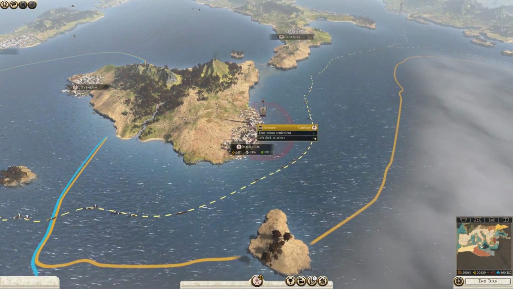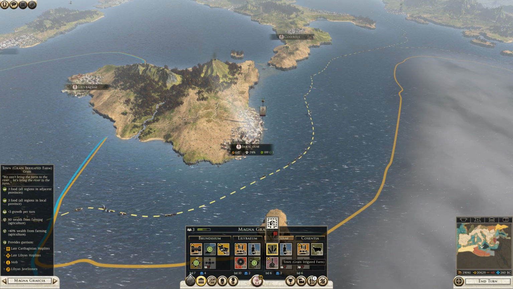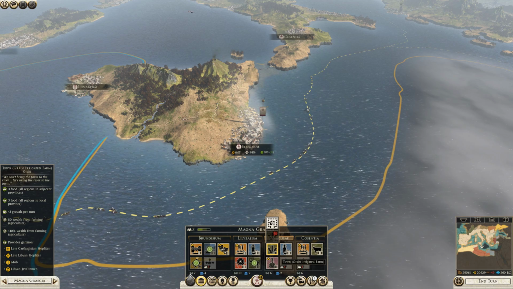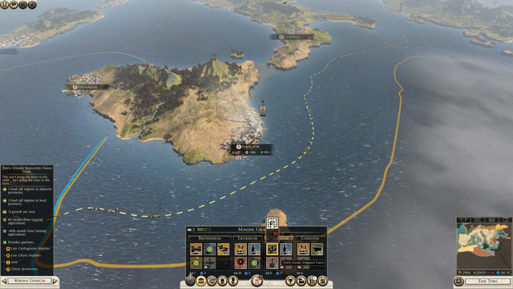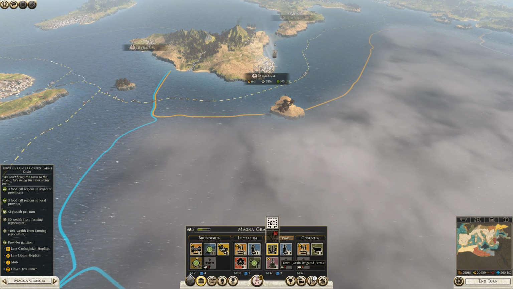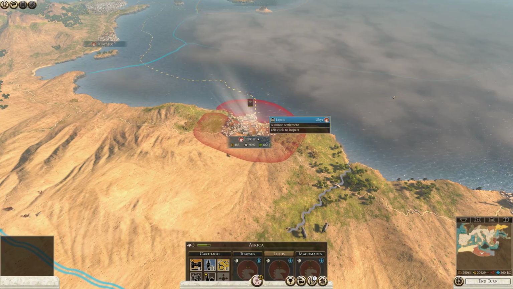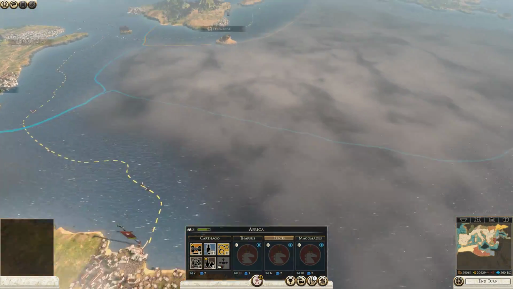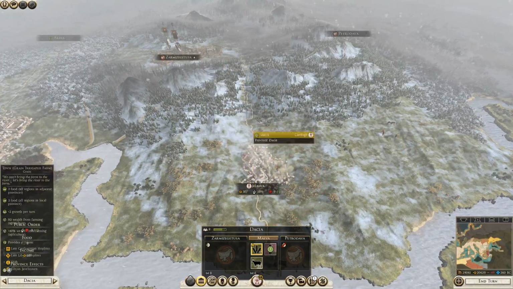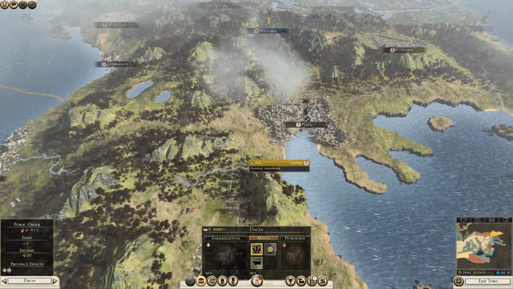Like in Syracuse. Here is the one. It will give you +3, later on +4 food to every settlement in this province and every settlement in adjoining provinces. So that is a lot. The other one is in Africa. There is one in here, for example, in Malva, and this will give you a lot of food.